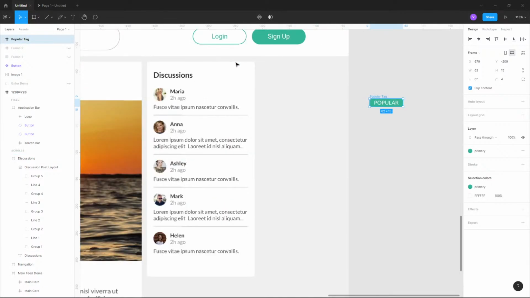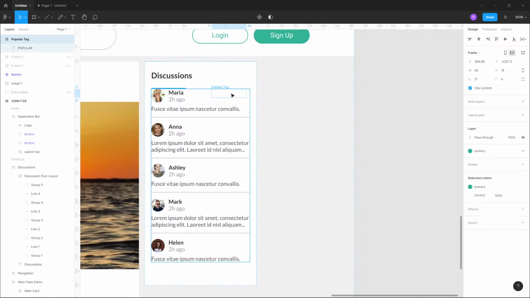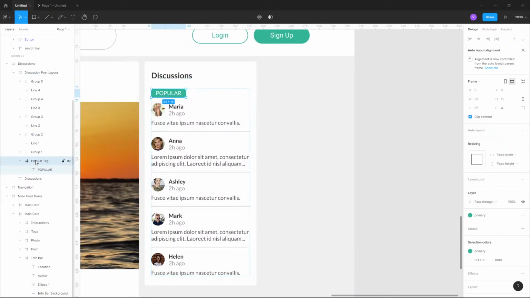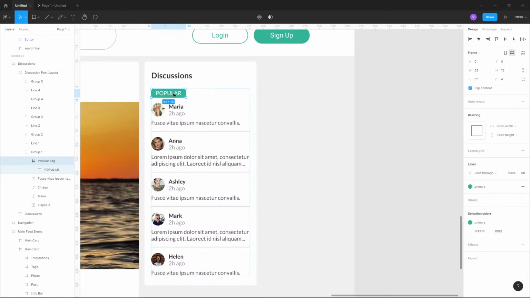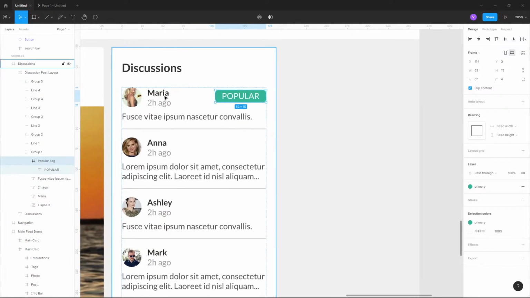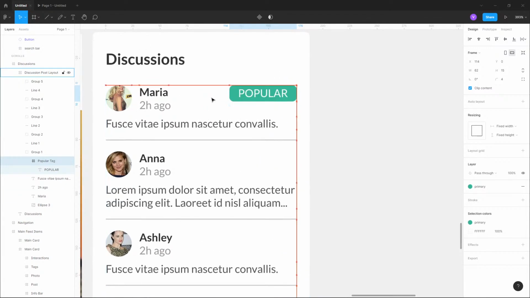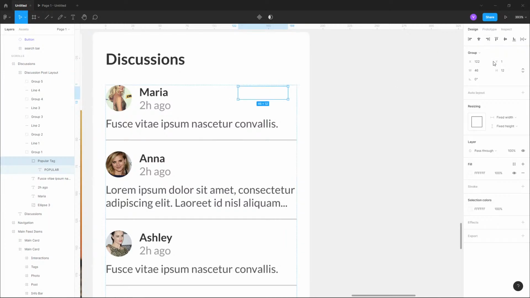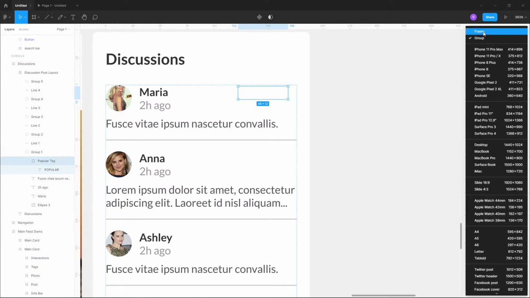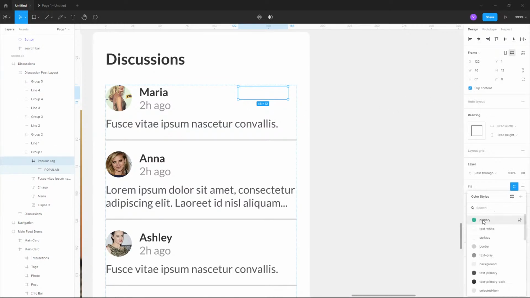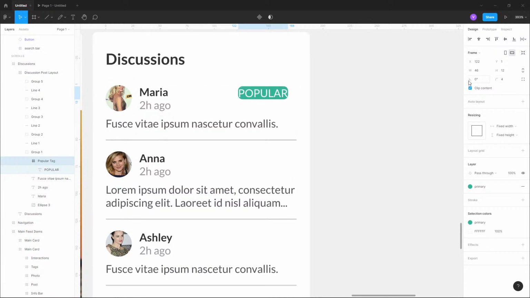And I'm going to just drag that in. That might be a little too big. We'll have to fix that. I'm going to drag that into group 1. Yeah, that's a little big. This is about a height of 12, so we'd want this also to be about a height of 12. Because it's not a group, it doesn't affect the child element, so let's change that to a group. And it loses its fill. Forgot about that. So pop it back to a frame. Let's go to fill color, primary, round the corners by about 4.